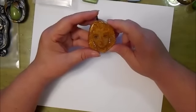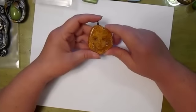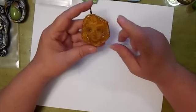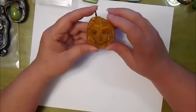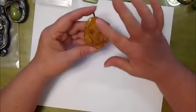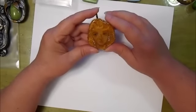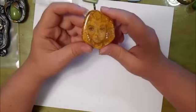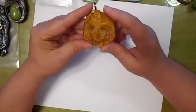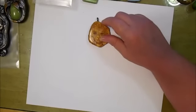This was day 8. I actually think it was more like day 9. It's a colored pencil transfer onto the polymer clay. You transfer the colored pencil image onto the raw clay. So this was the first one I did this time. I've done this technique before many times. And I will have a tutorial coming up if I can get it to film.